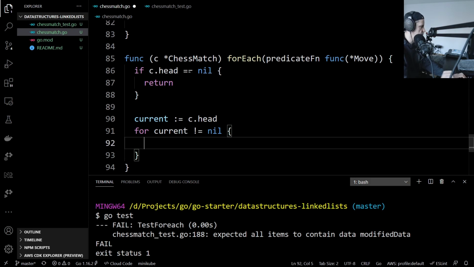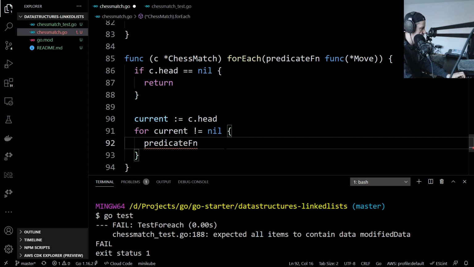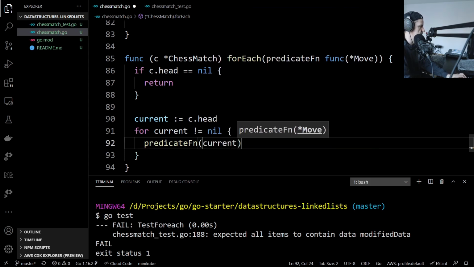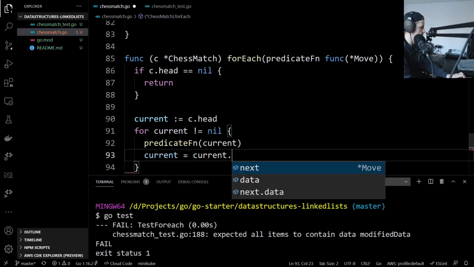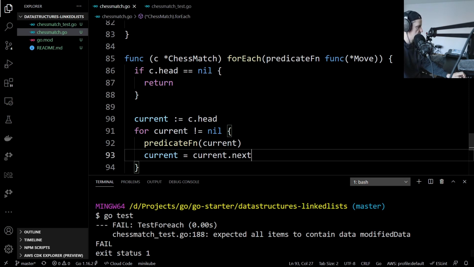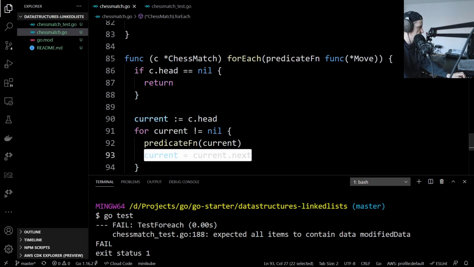So what we do is we take the predicate function and we apply it to the element. Okay? And then we go to the next element. We reassign current with the next from current. So what this does is, as long as you have a current, apply the function and then reassign current to the next one.